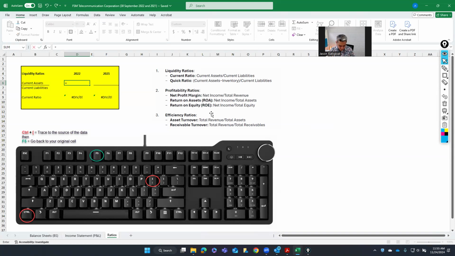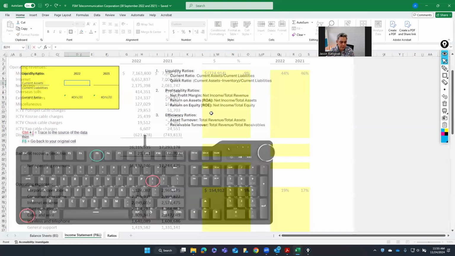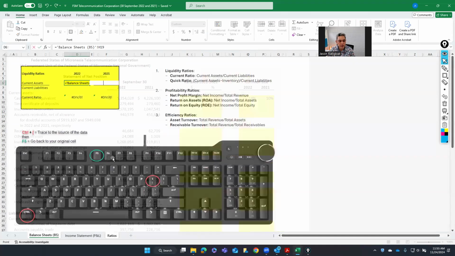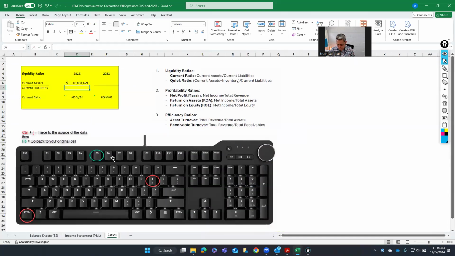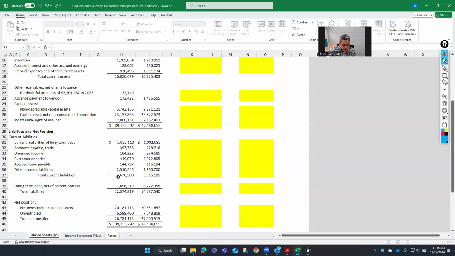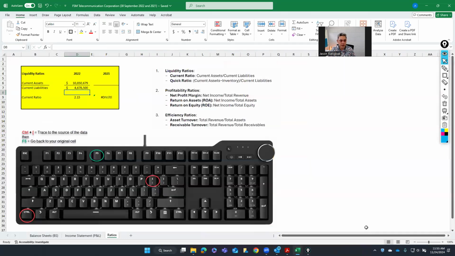Then I'll press Control, Page Up, and I would say current assets. There you go. I can see it. Is this amount? Enter. Equals. Control, Page Up. Current liabilities will be here on this side. Then press Enter.